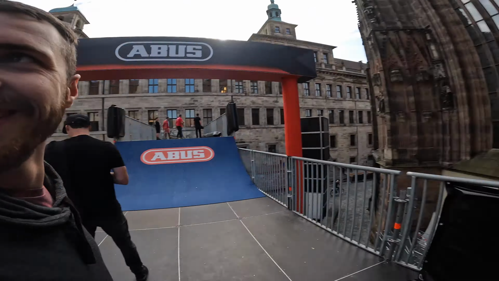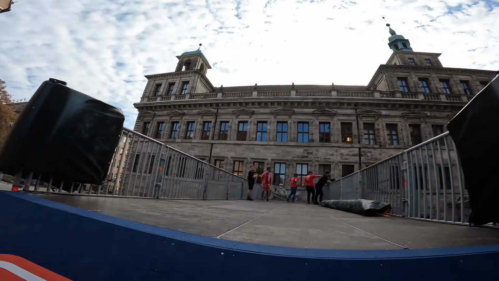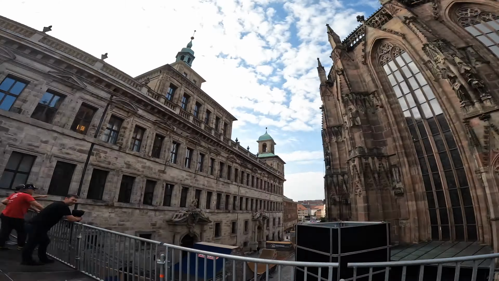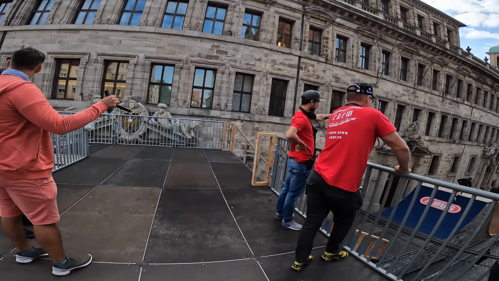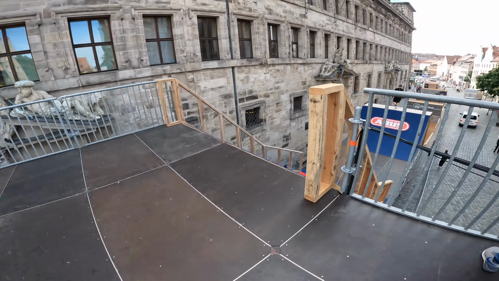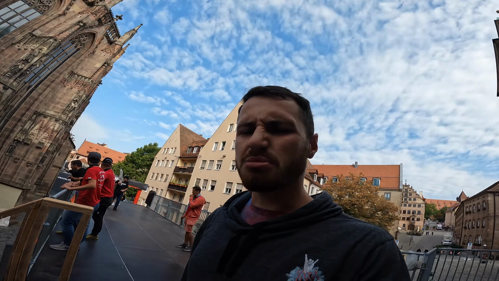And then we do the step up. And we've got a little fly out thing to go into the dirt jump section as well. But the architecture here is incredible. Just the buildings that we're riding between, it's just ridiculous. So we cruise along here, drop in to this step down. So it's like a spox really.